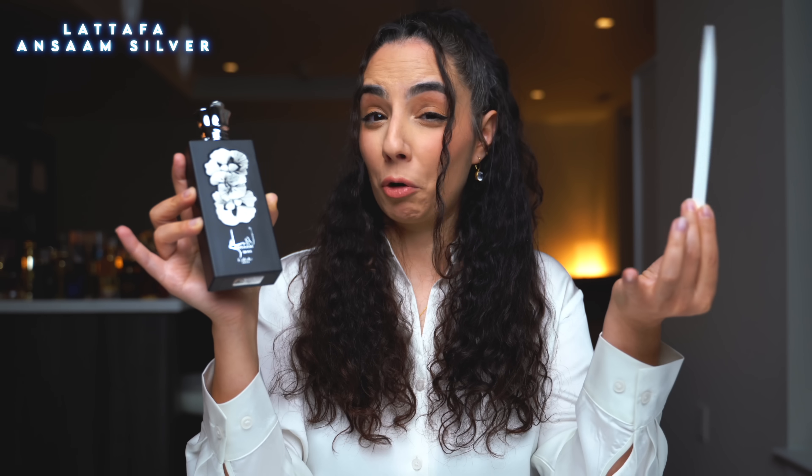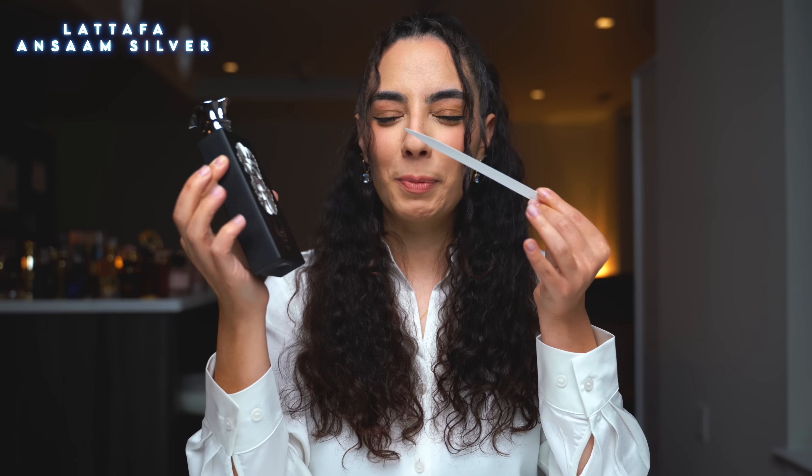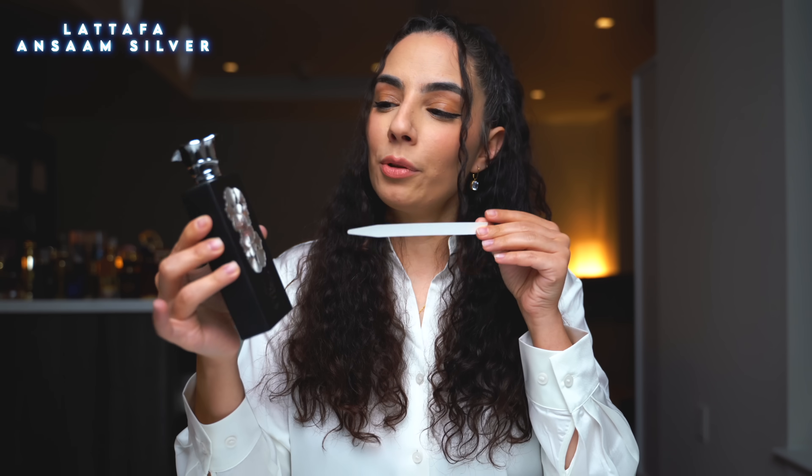If this fragrance had a color, it would be silver. This is a very sporty, gym-like fragrance — an everyday, casual, very light but also sharp, maybe crisp scent. This is definitely a blue fragrance, meaning aquatic, oceanic, and it has that sharp, maybe metallic vibe to it. Slightly salty too. Out of first impressions, I'm getting good vibes. It doesn't particularly remind me of a specific fragrance, but it definitely leads in the designer rail of blue aquatic fragrances. This can be worn all year round if you're going to the gym or running errands. I will rate this one 7 out of 10. Pretty solid, and I think you should check it out.